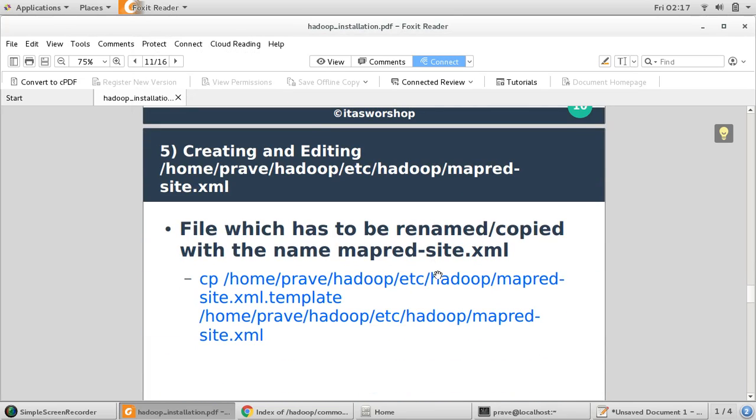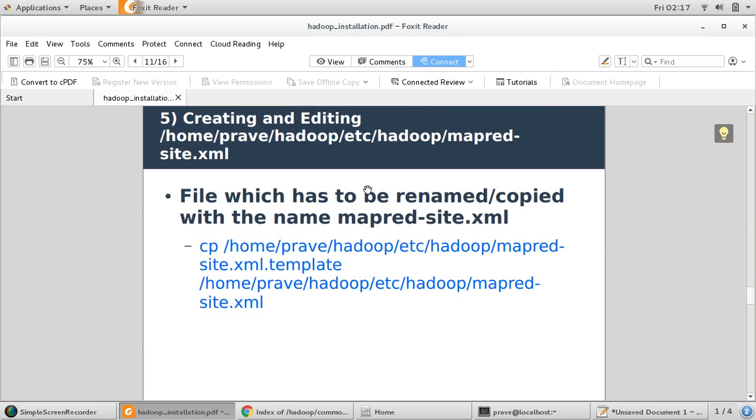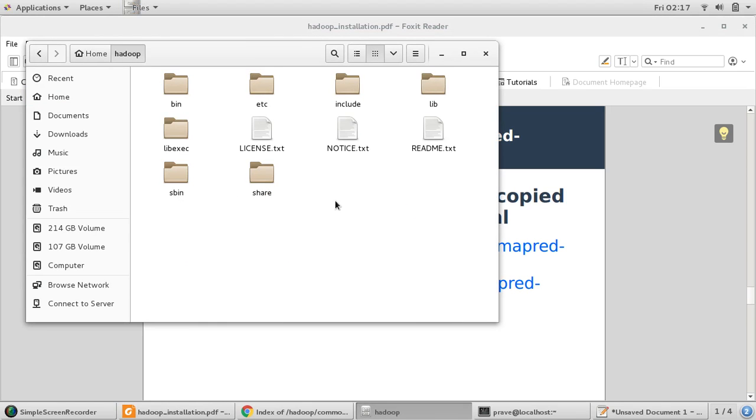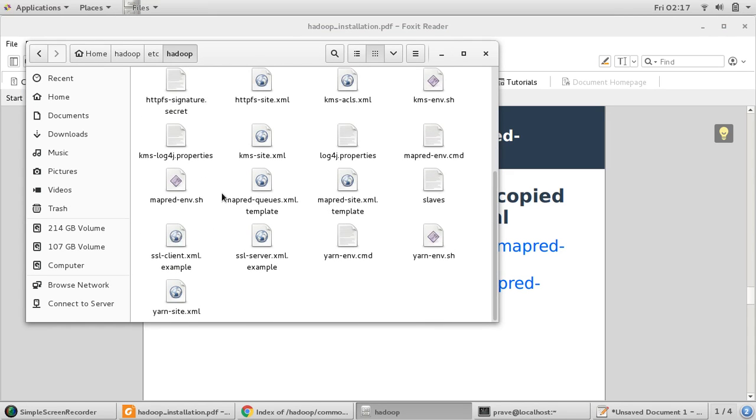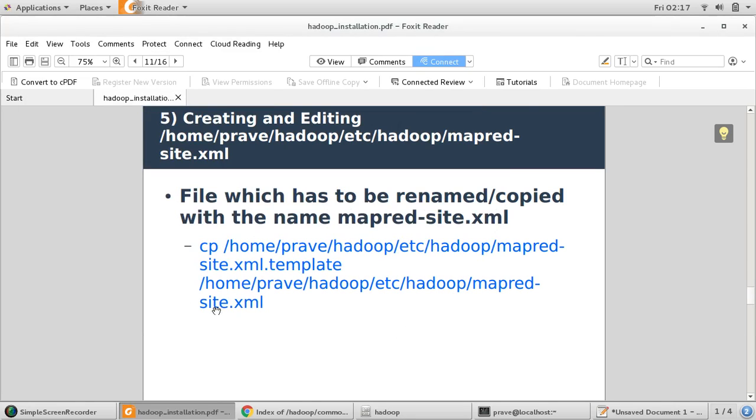Next step is you can set your mapred-site.xml. This is a file which has to be renamed or copied with the name mapred-site.xml. So you can find that in your Hadoop directory, etc/hadoop, there is one file mapred-site.xml.template. So right now we don't have any mapred-site.xml. So we are just copying this mapred-site.xml from the template.